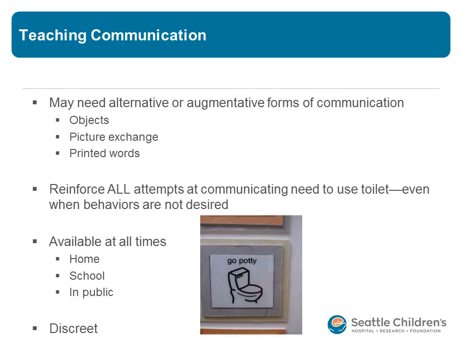Make it really available. Don't make the child travel very far to have access to that cue, because it also serves as a reminder. Oh, yeah, I can go get that picture and let someone know I need to go potty. We also want to make sure that it's available outside the home. So at school, same thing. We want it readily available.